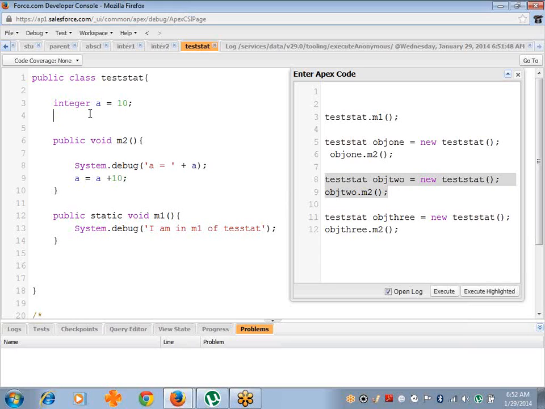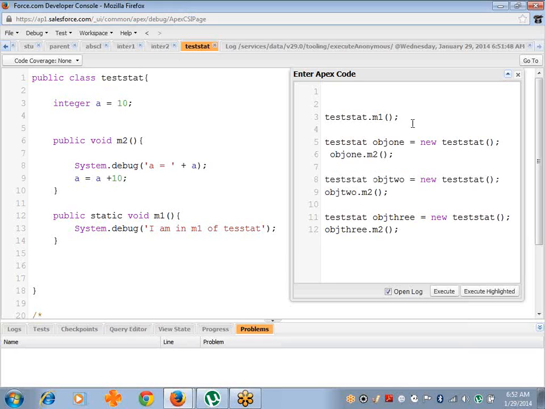Object 1 takes separate memory. Object 2 takes separate memory. In this object it takes a value 10 and this also takes value 10 and this also takes a separate 10. Why?